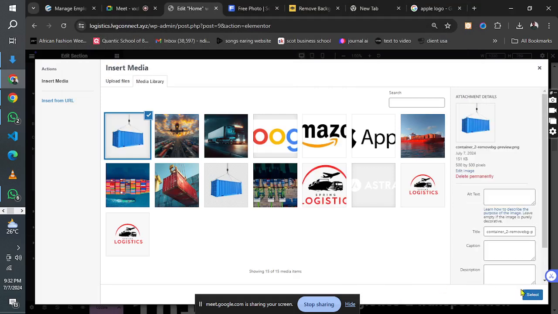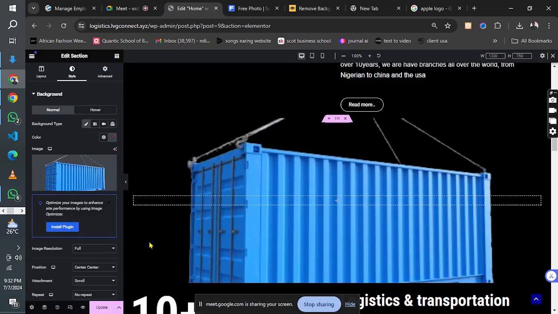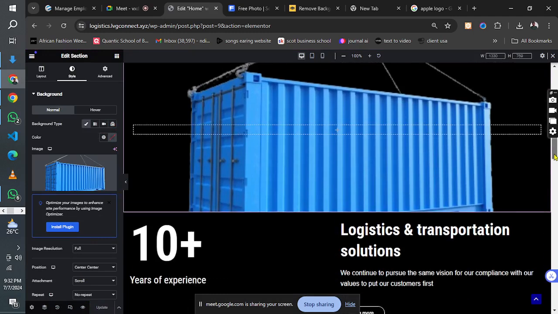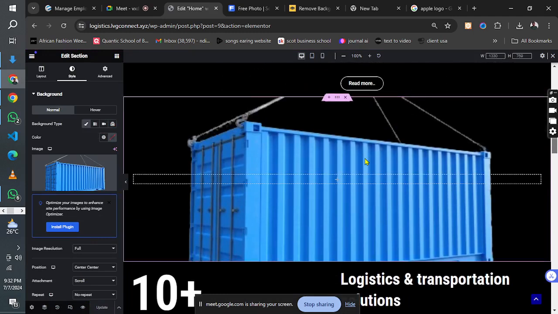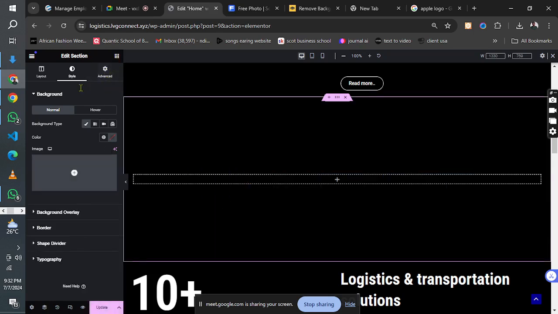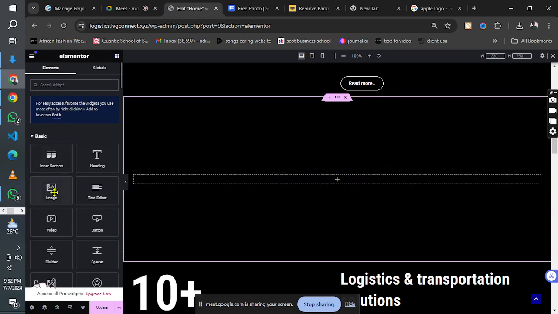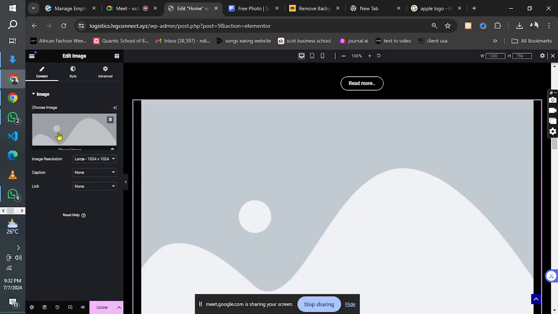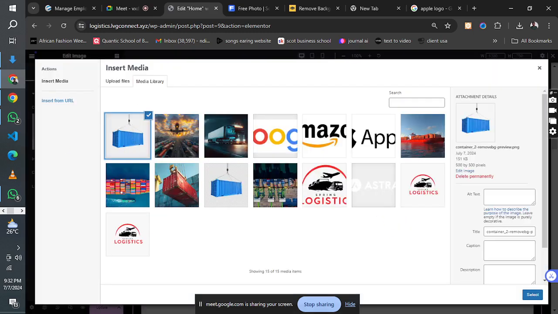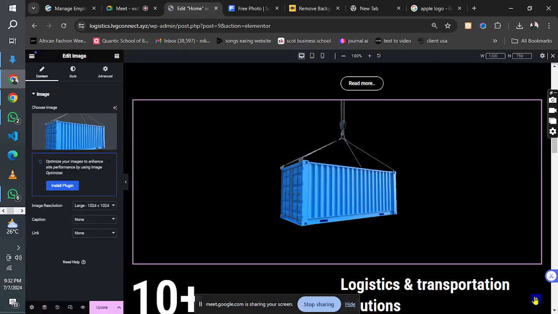This should be good. Save this. I'll simply use it as an image. Okay, choose. We already have it in our media, and all right, perfect.